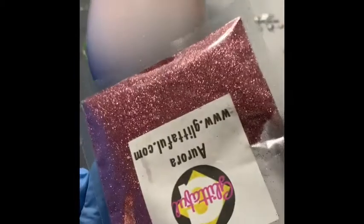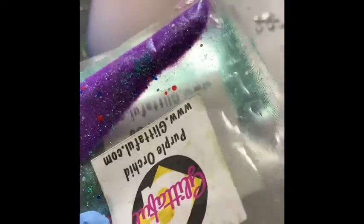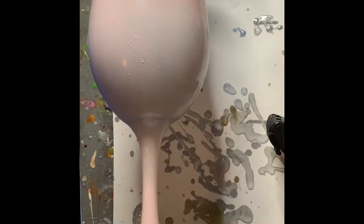This is from my glitter dealer. This is the only other blue that I have. We're going to use Aurora, which is a really fine pink, and I love that one. The Tickle Co, which is kind of a blue-green Tiffany Co company color. And then the Purple Orchid, and I'm almost out of that too. It's time for a restock, guys. I wish my tax check would get here so that I could just go on a glitter spree.